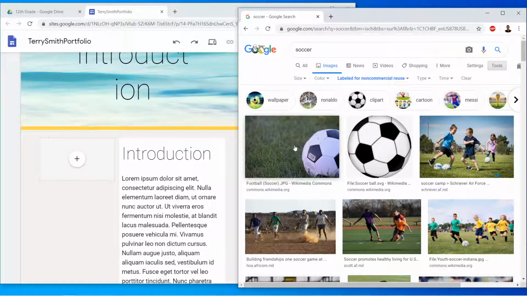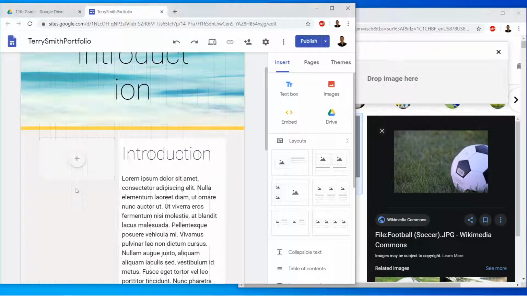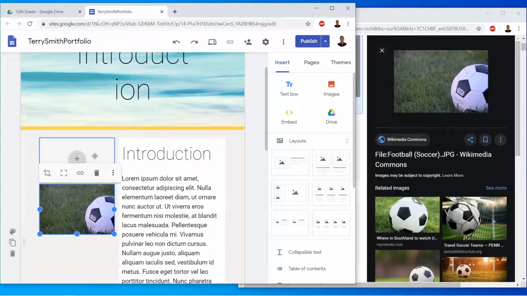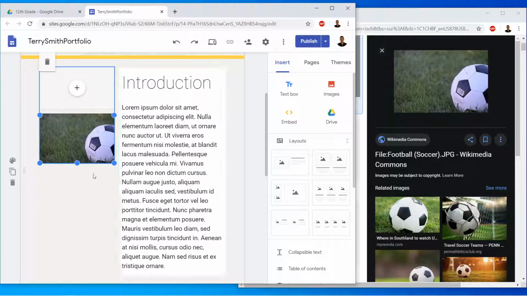Okay, and then basically what I'm going to do is I'm just going to click on the preview of the image and then drag it right over. Okay, I'm going to click. Notice that this blue box goes all the way around the section. So if I were to delete right now, it would delete everything. Okay, I don't want to do that, right? So I just undid it. I click on the section, I click again on the placeholder, and then I delete.